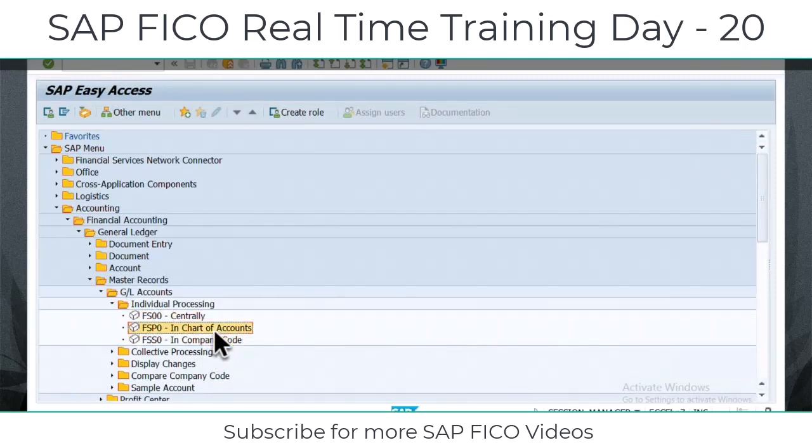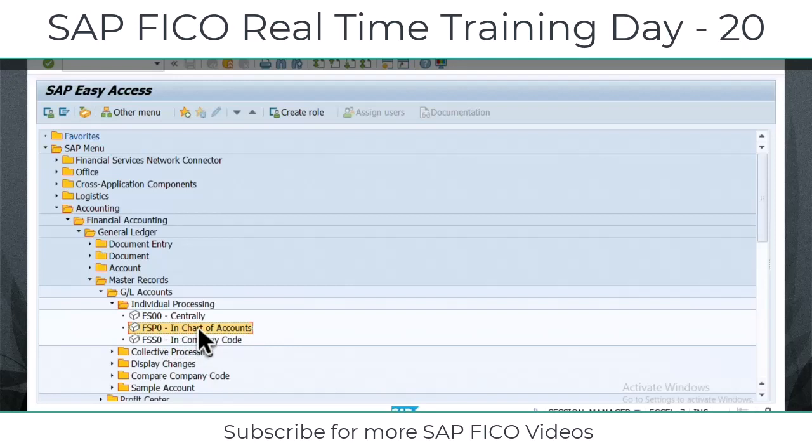Sometimes we may require this one if you follow a group chart of accounts. But in a live environment you will rarely use this transaction. Whatever you can do here, the same thing can be done there. But whatever you can do here, the same thing cannot be done there, because the group account number is important, right? So the group account number has to be created compulsorily under the chart of accounts combination, without any company code combination. So in that case, you require only this transaction code.